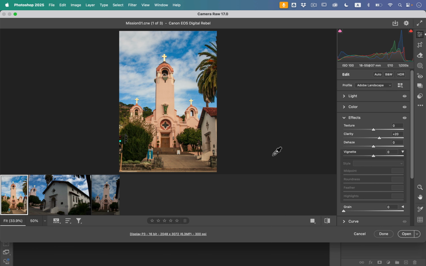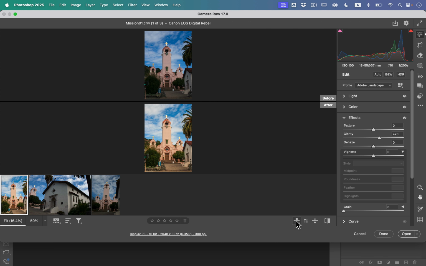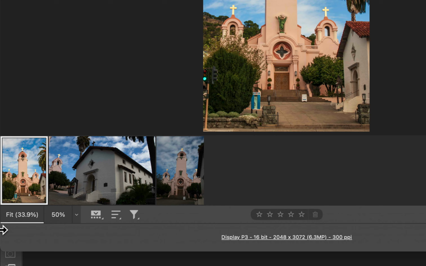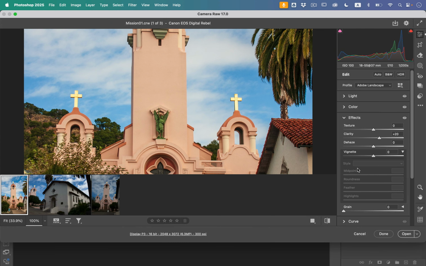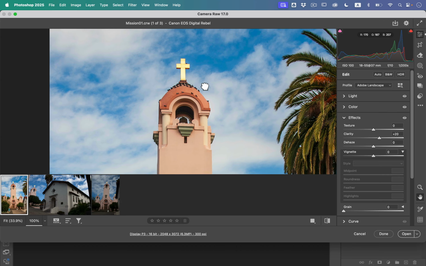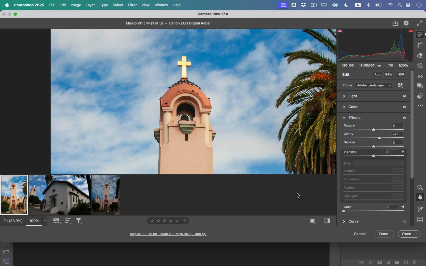Now we've got a good bright picture. Again, click on the preview and you can see before and after of what it looks like, side by side, vertical and not. Now let's see if we can sharpen our image just a little bit more. If you want to be able to zoom in, let's go down to our zoom level and set it to be 100%. Then finally, we can use our little hand tool and click and drag so we can see this at the very top. We can see that we can sharpen this just a bit more.